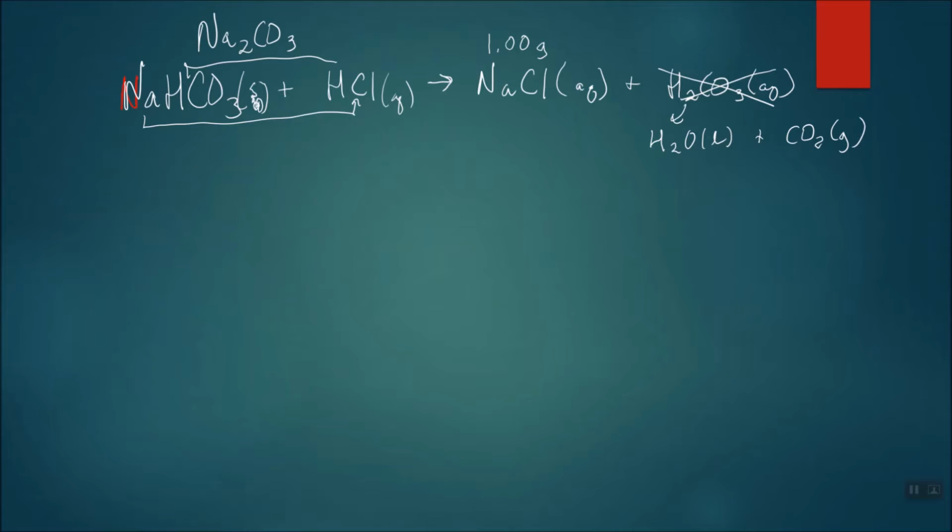Okay, we're going to need to first of all decide who's going to be our limiting reactant, because once we know who our limiting reactant is, then we can just solve for this using stoichiometry. So should it be baking soda? Baking soda is a solid. It's relatively easy to measure. All we have to do is put it on an electronic balance or triple beam balance. Now the hydrochloric acid is not. Hydrochloric acid is a solution. Most of that liquid is going to be water. There's going to be some hydrogen chloride dissolved in it.